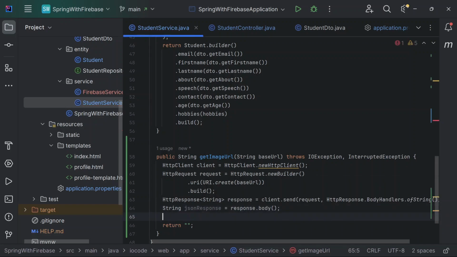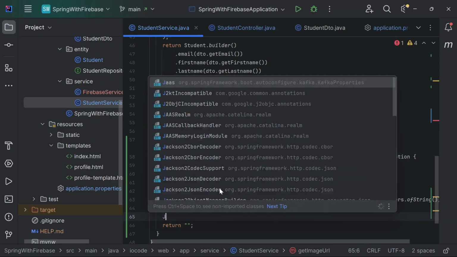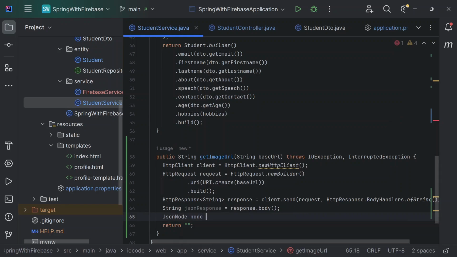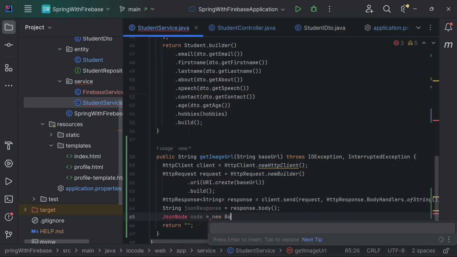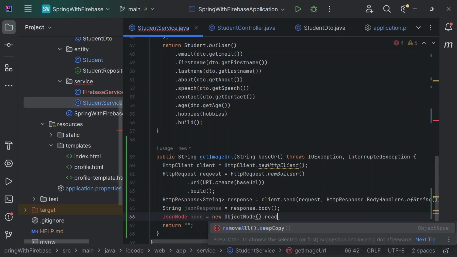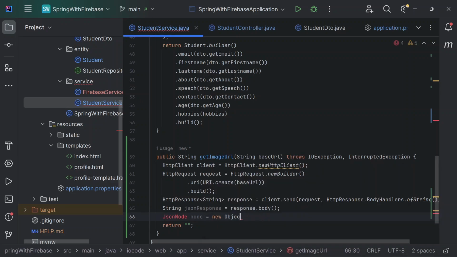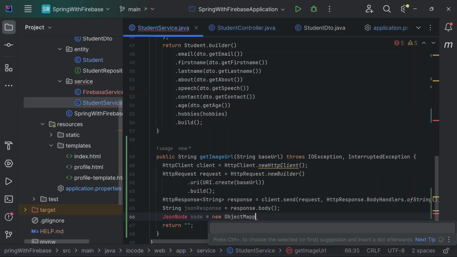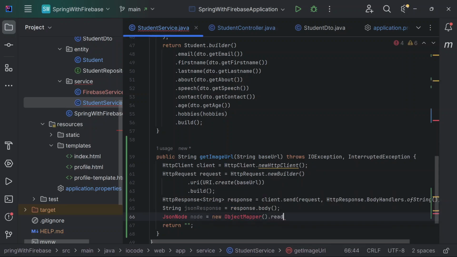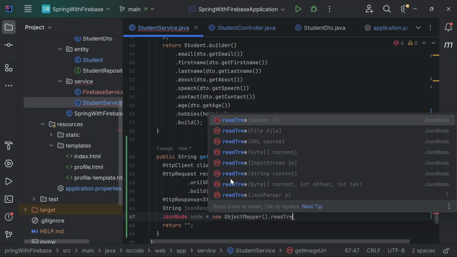Okay, and finally we want to make use of JSON node, new object mapper to map through all the nodes. We want to read the tree, not new object nodes, new object mapper dot read tree.